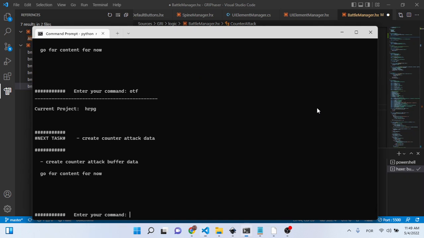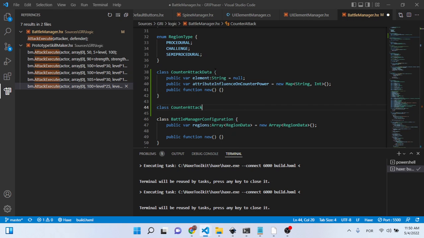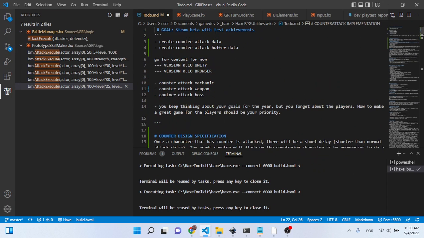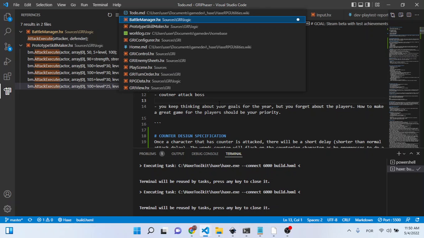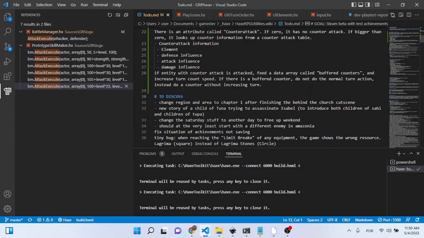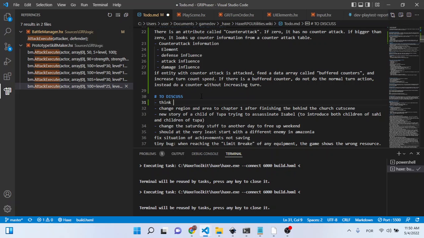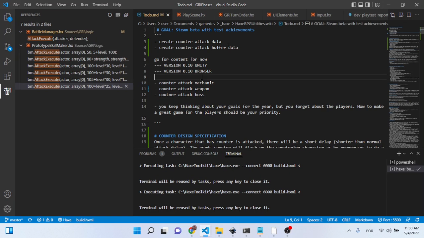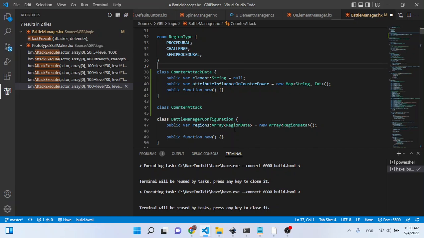Create a note for this. I need a note because I'm worried about the strings, right? Like, how do I call the counterattack? And I feel like I should have something like: think of new system for naming things for the counterattack specifically. I don't know how I'm gonna do that, but I should probably do that. Never mind. Anyways, then we have counterattack buffer.